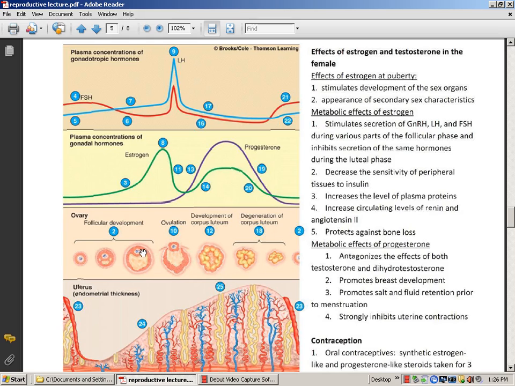So first 14 days, you can see this egg is, well, the follicle is growing, the egg's getting primed, and then the LH surge right up here causes ovulation. So there are 4 times. There's really no reason for you not to remember that. So ovulation happens. There's a little boop. It's bursted out, goes up into the fallopian tube, and it's trying to be fertilized.